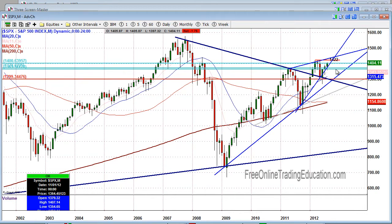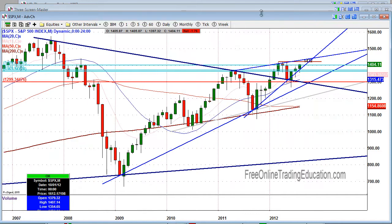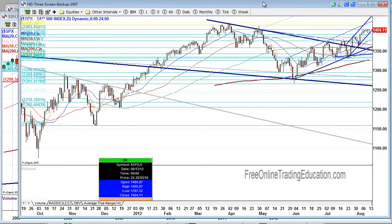If the markets can continue to pump out nice bullish economic news, such as the PPI and the CPI for inflationary type indications, and then we have retail sales, anytime we can get some nice positive numbers coming in, that should keep the markets afloat. And especially with the hope of a QE3, maybe we'll get that, maybe we won't. But so far, all I'm saying is anytime the VIX gets that low, watch out.